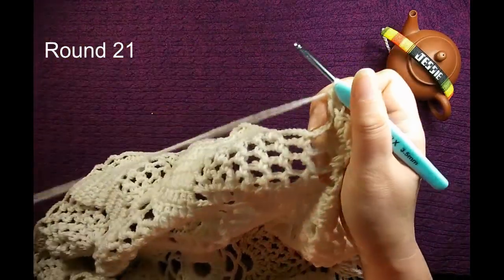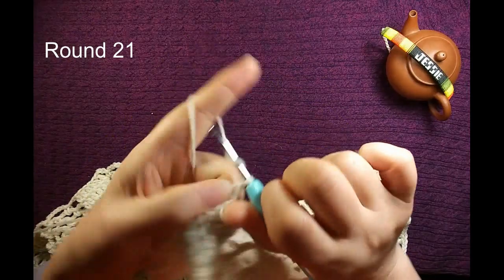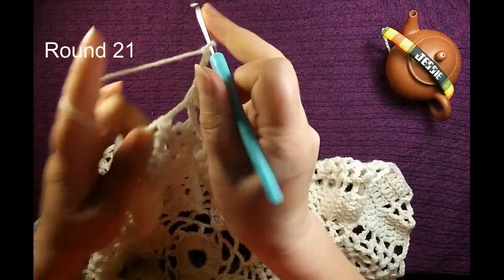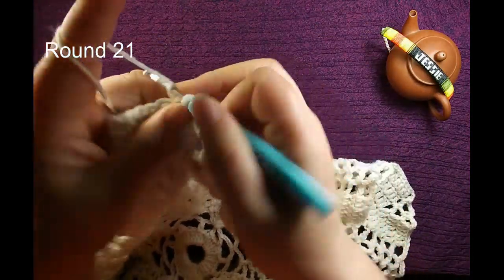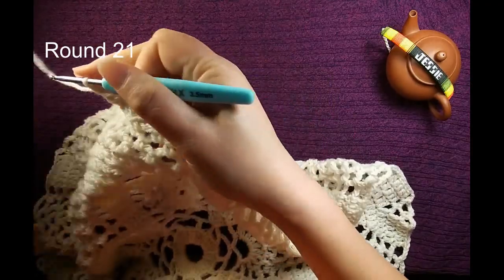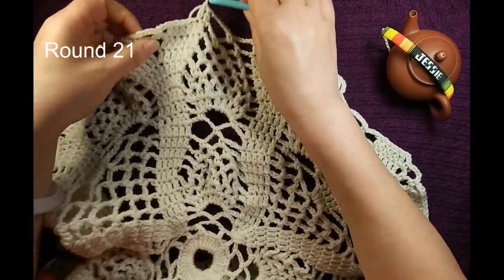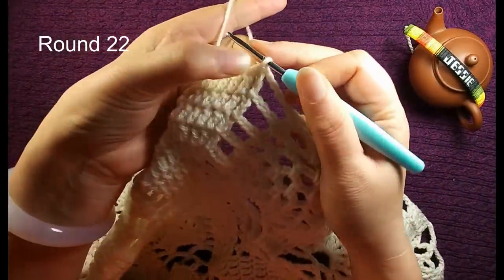Here, then we come to this pineapple area. We do same as here, same thing. We do chain five. Then we insert this chain six space. We make single crochet eight. Then we do chain five. Okay. Then we come to this side, double crochet eight. We finish this double crochet eight one by one. Then you just repeat this. This is round 21. Finish this round. This edge will look better, not so loose. Okay. Here I finished round 21, and this slip stitch.